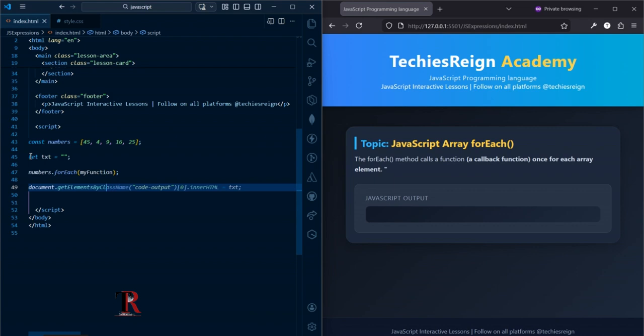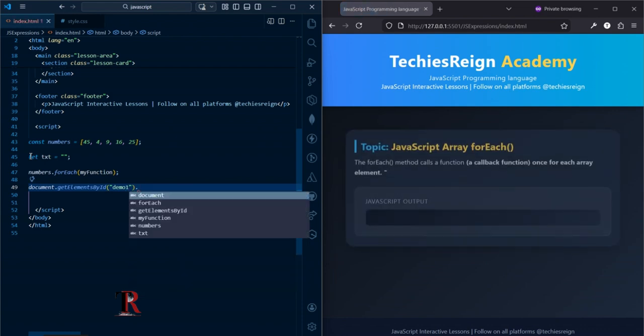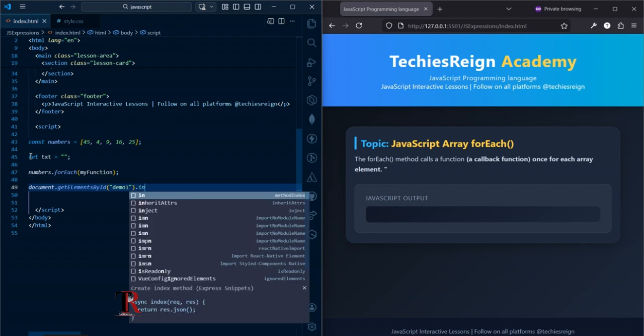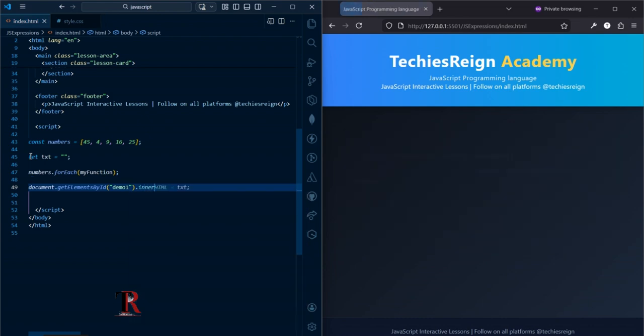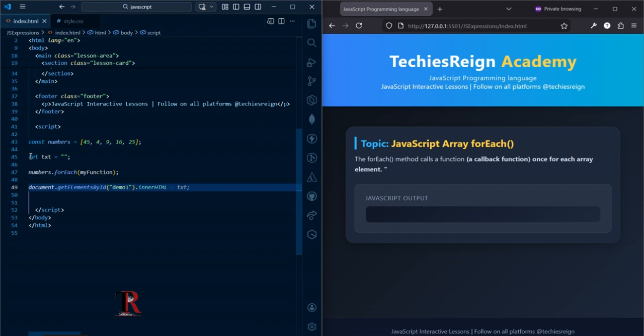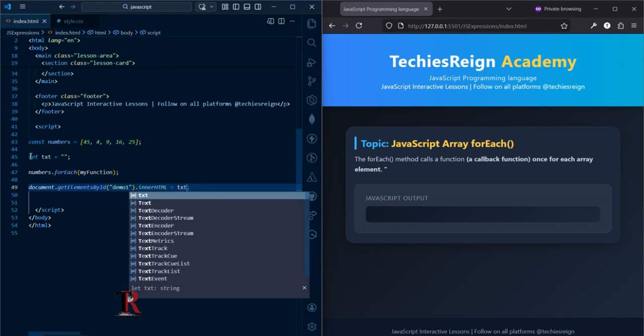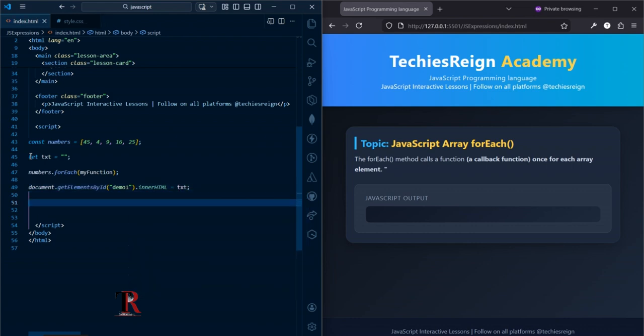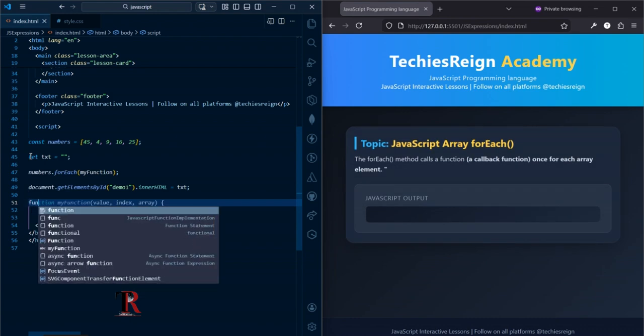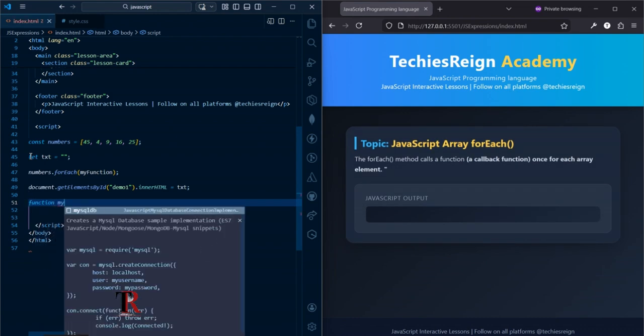Document dot getElementById, not class name, dot innerHTML equals the output of what I want from my function, and then I can make the function itself, function myFunction.